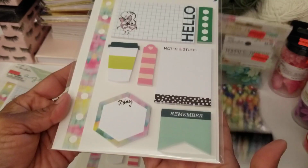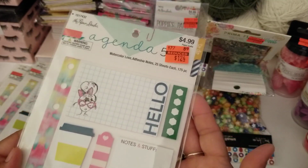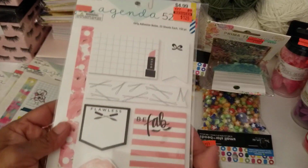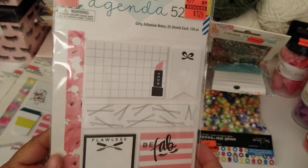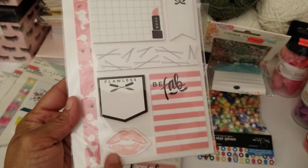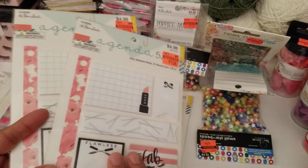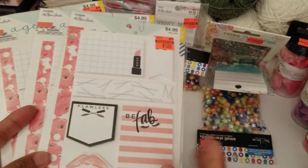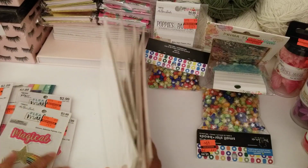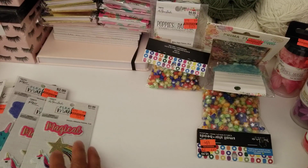So I picked up 2. I think I actually picked up 3 of these, because it's such a great deal for $1.24, and you get all these sticky notes. Can't even get that at the dollar store, at least not how cute they are. And then I got this one, it's got the lipstick, and look at the lips. So $1.24. I also picked up three of those. So I have some different ideas, like I was telling you, that I want to do with the sticky notes. So I picked up all of those.